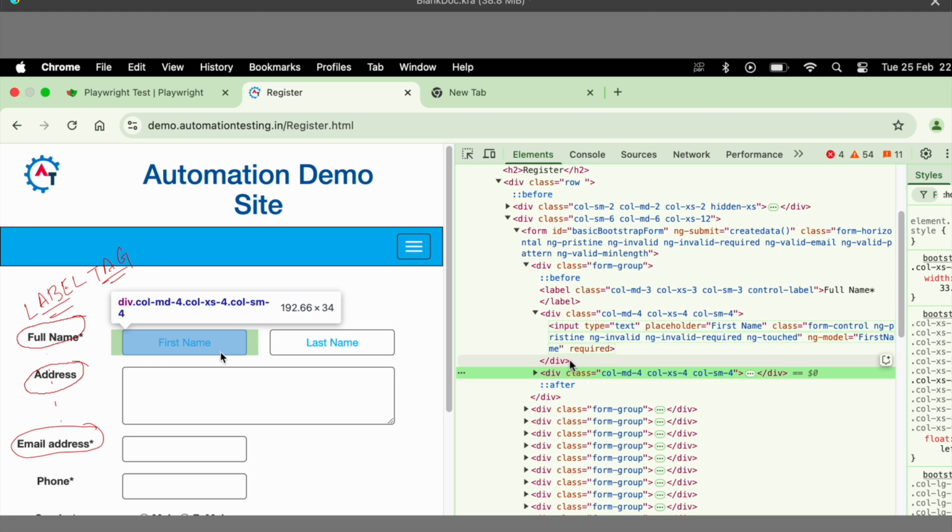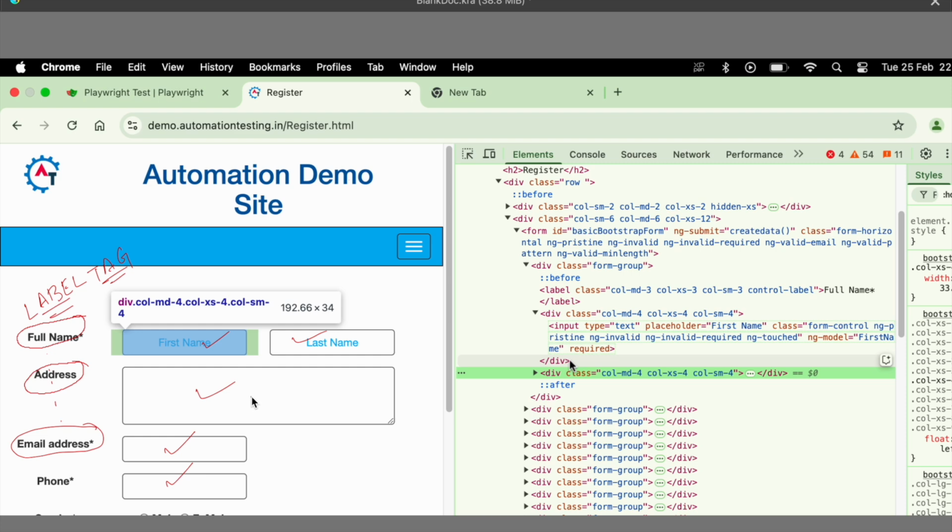If I inspect this element, this element, and this element, these are the different input fields where the user enters something.